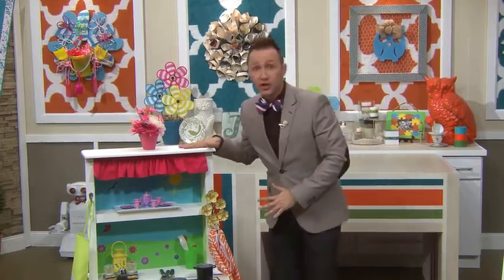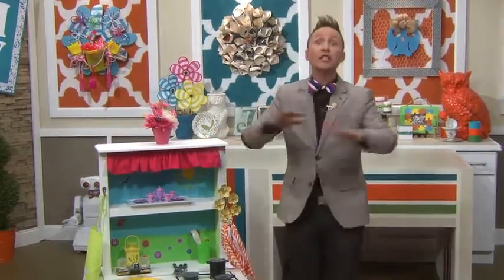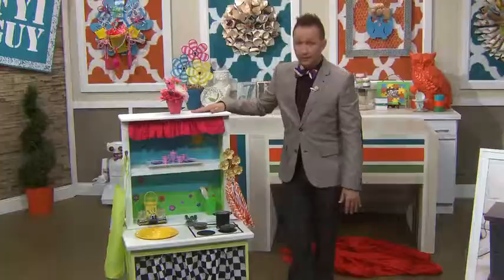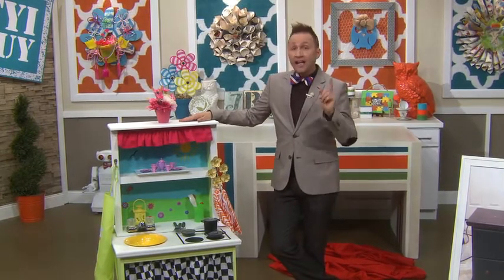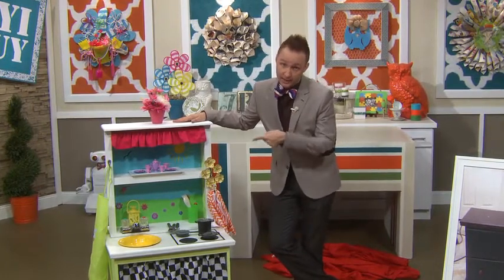And I wish that I had somebody in my life that had made me something when I was a kid that I can now pass on, because this is the blood, sweat, and tears of your loved one and you're passing it on to your kids. There is no better gift. No better gift. It's true. I can tell you this. They're not gonna have that iPod in 20 years, but they're gonna have this.